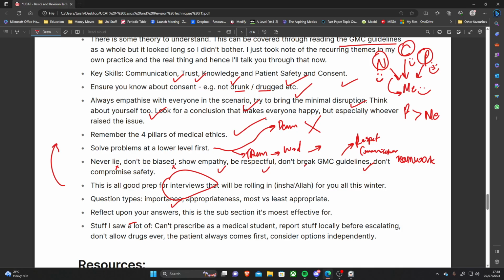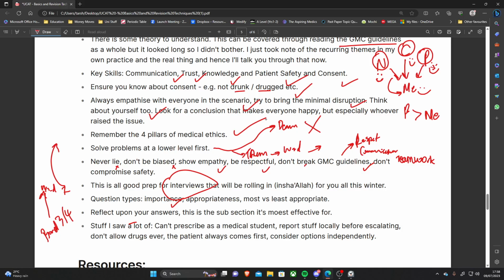Okay? But as you go through these questions, you will get better, you will get more experience with them. Generally, I started off at like band 3 or 4 when I did my first mock, and in the real thing I got band 1. Because just generally over time, you will get better with these questions. The more scenarios that you're exposed to, the more prep that you do, you will get better.